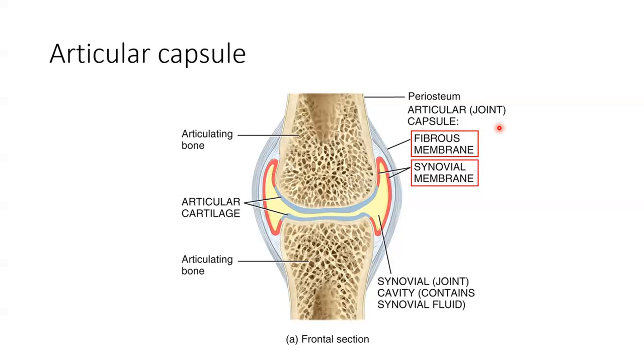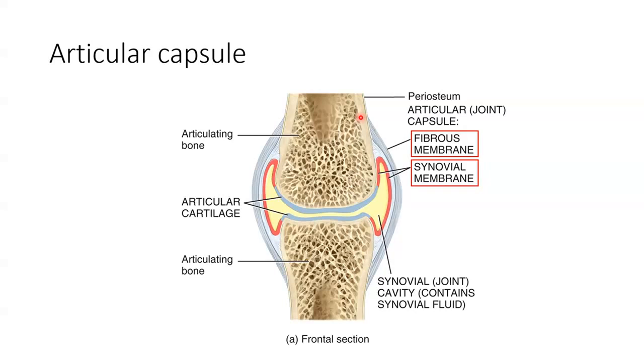The fibrous membrane usually consists of dense irregular connective tissue that attaches into the periosteum, or that outer layer of the articulating bone. The fibrous membrane is flexible yet strong, with the flexibility permitting considerable movement that we see at this type of joint, but the tensile strength working to prevent dislocation. The fibres of some of the fibrous membrane can be arranged in parallel bundles of dense regular connective tissue, which are more commonly known as ligaments.